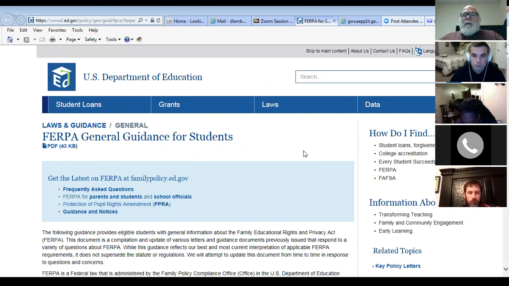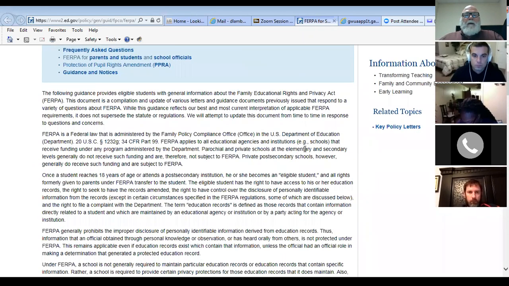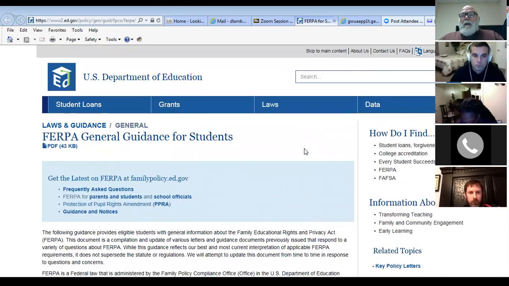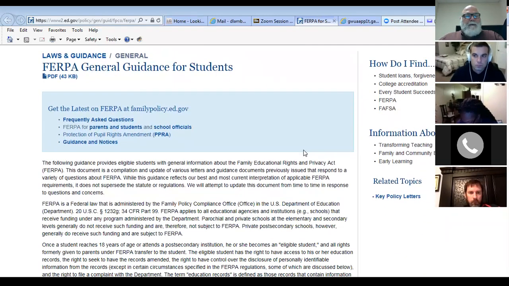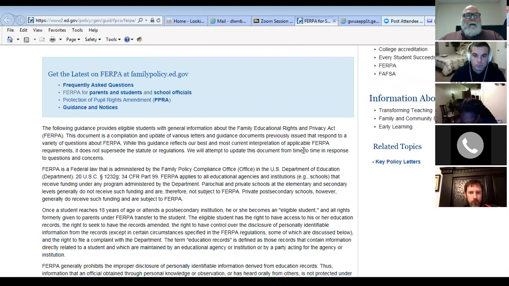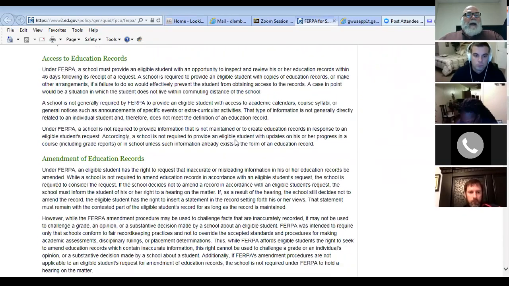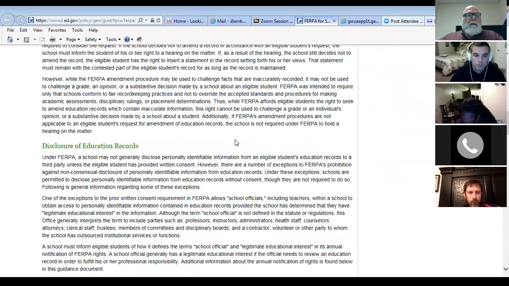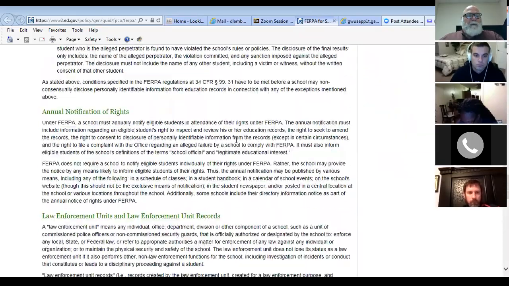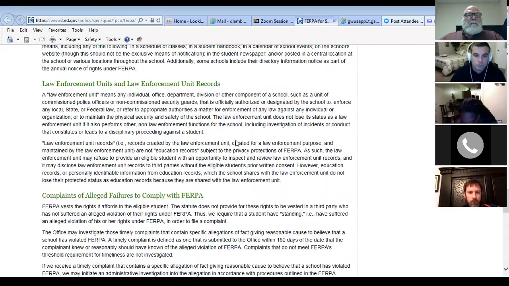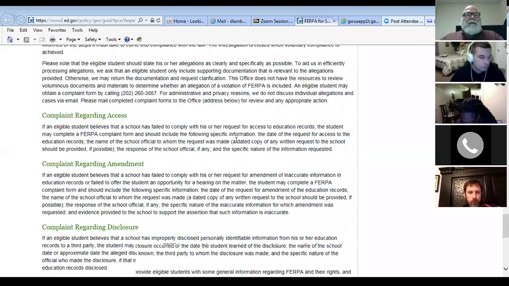If you don't know what FERPA is, I have the link for you there. It's the Family Educational Rights and Privacy Act. This is a big deal. When you're handling all this information about students, whether they're EC or not, mostly we get involved with this with EC kids, but it really extends to all the children in our building. We need to make sure that we follow all of these guidelines in terms of access to their records, disclosure of records, privacy information, all these things.